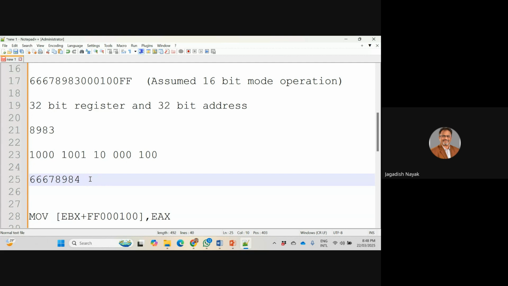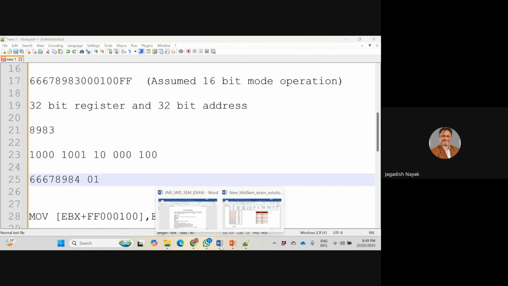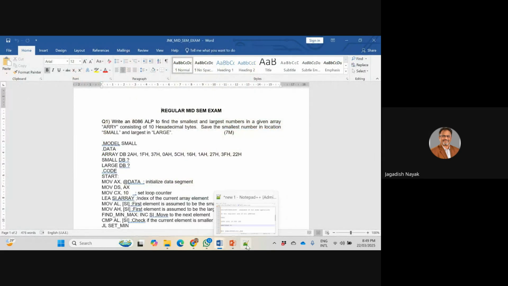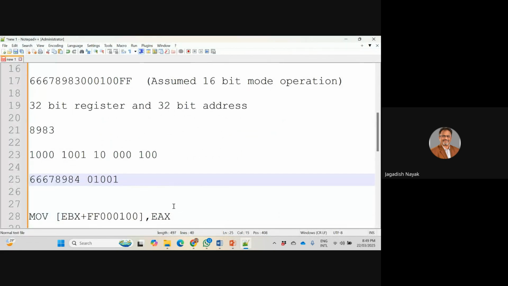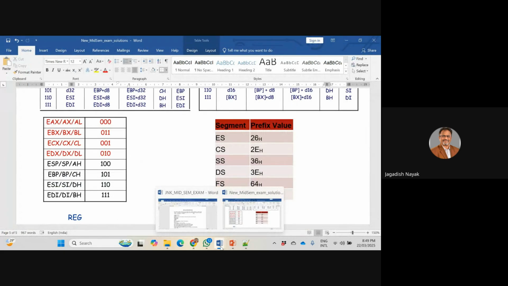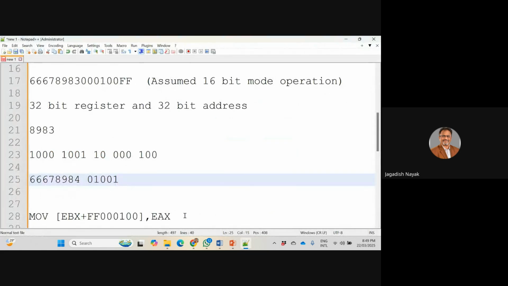So accordingly, you will have one more byte here, that is scale value 2. Scale value 2 means it is 01. I'm writing binary. Then you have an index. I said ECX, so ECX is 001. Then you have a base. Base is EBX, and EBX is 011. Can you tell me what is the hexadecimal corresponding to this? 0100 is 4, right? Then 1011 is B. The same question is reframed again, right?